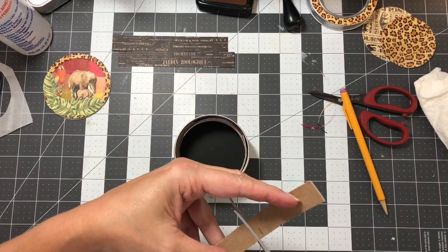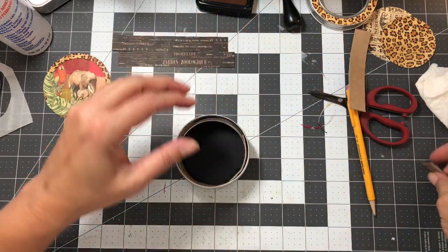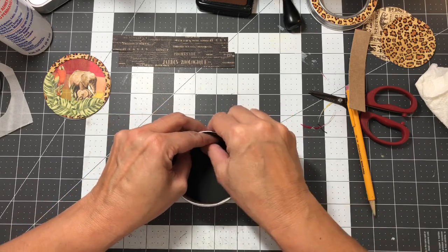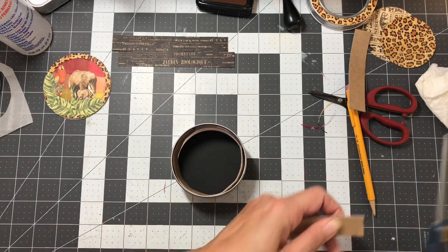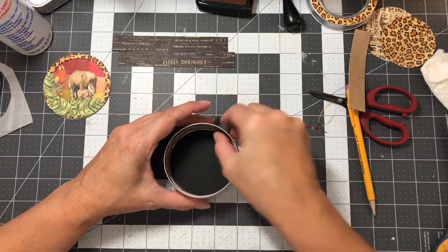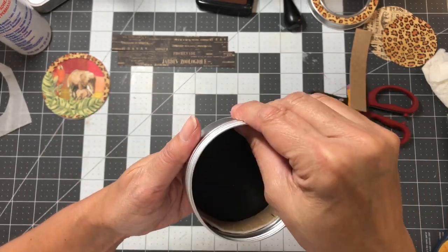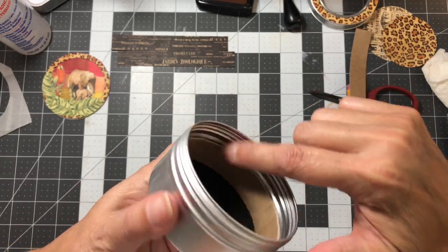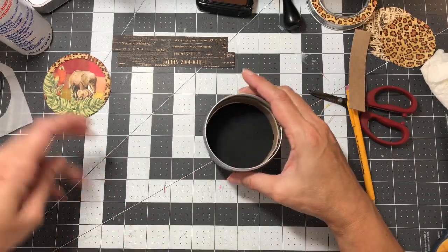Okay, and then I like to cut a little bit bigger and then shave it down, because like I said, you want it in there tight. You're not gonna need to glue it in if you put it in tight. Okay, so yeah, I guess my pencil mark was right about on there. Okay, so that fits in there super tight. And if you want to make sure it doesn't go anywhere, just put a couple pieces of Scotch tape on each area where the two ends meet. So a piece of tape here, piece of tape here.